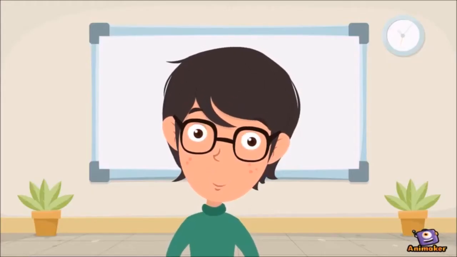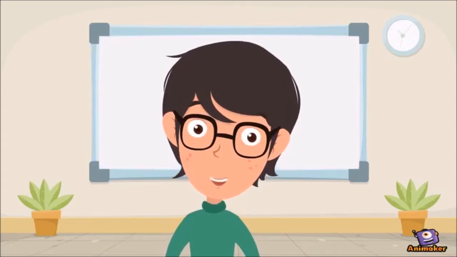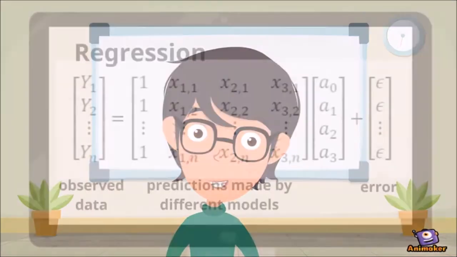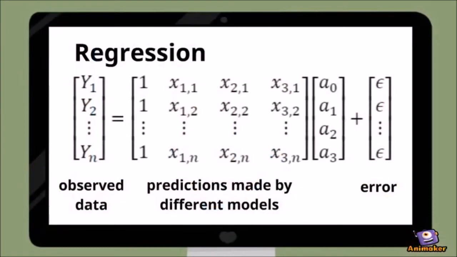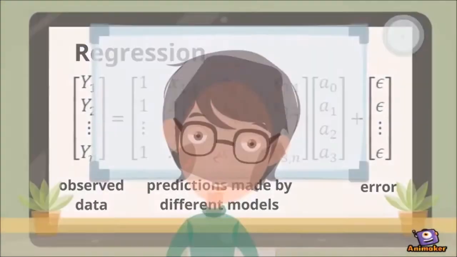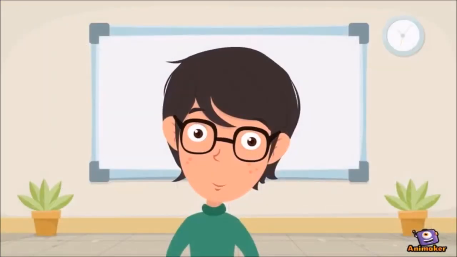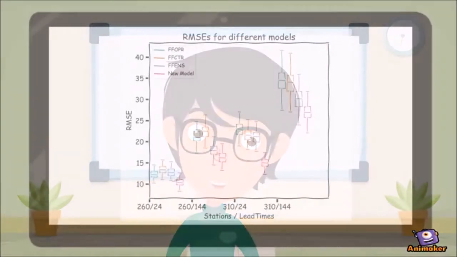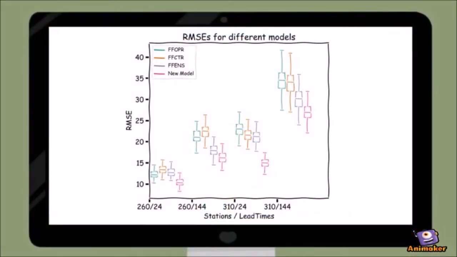Let's see how I can use my knowledge of regression to predict the wind speed even better than my weather app. Better predictions of the wind speed can be made by introducing a multivariate ordinary linear least squares model. I am now going to test whether the predictions of my new regression model are correct. In this graph, the predictive power of the new model is tested against the models of the KNMI by making use of cross-validation. As you can see, my model produces better results in all situations.